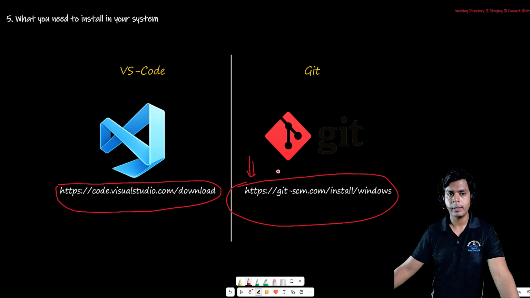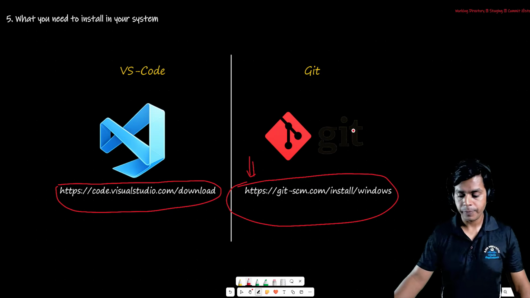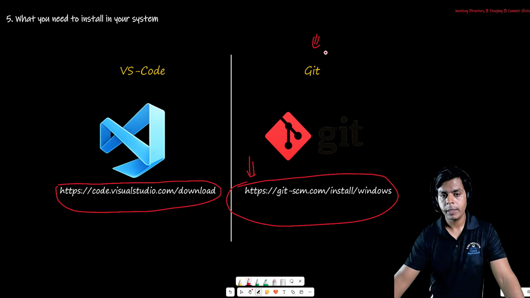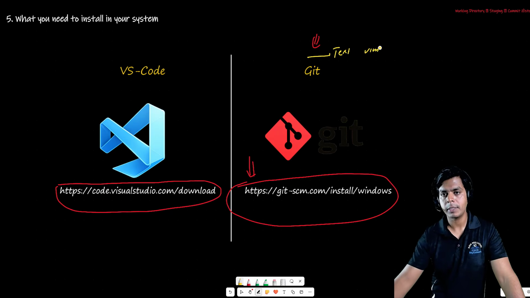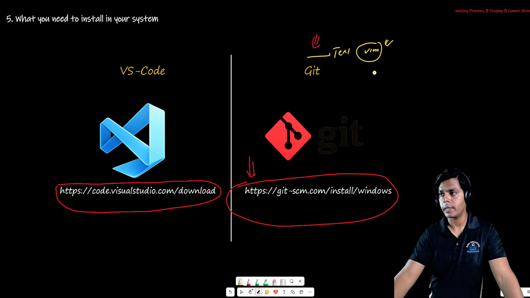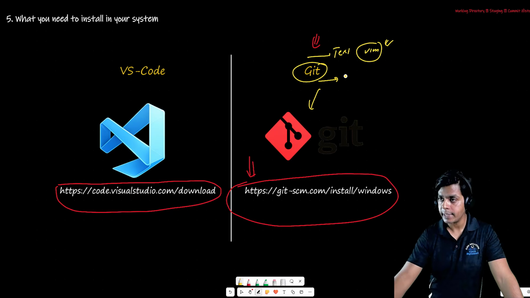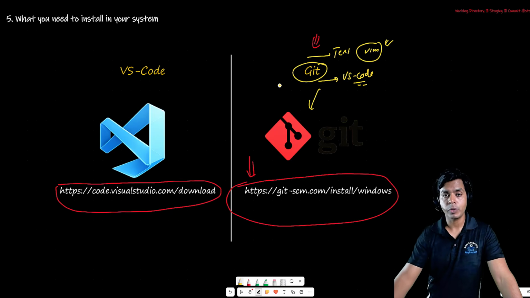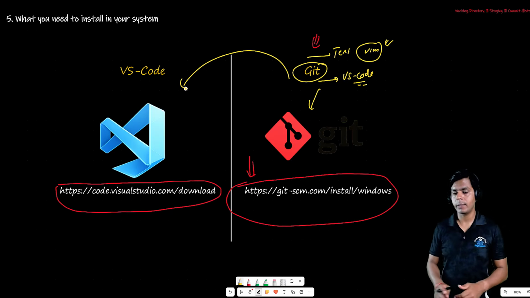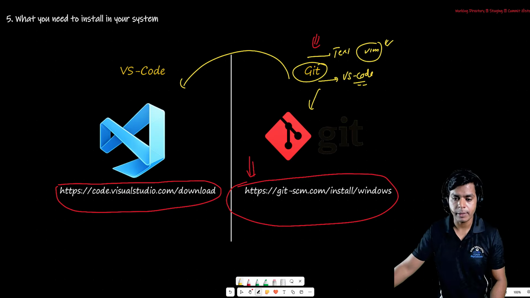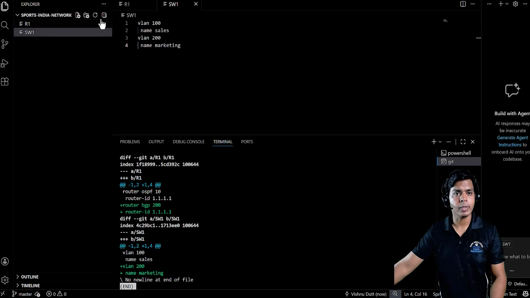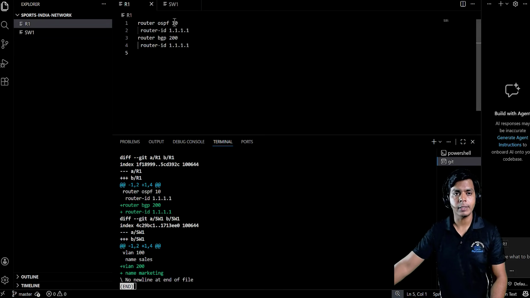And then install it. One thing you need to take care of when you install Git: the default text editor is Vim, and Vim is difficult for network engineers, or engineers like us who haven't worked on it. So when Git asks while installing what your text editor is going to be, you have to tell it that this is VS Code, as simple as that. Because you are using VS Code. VS Code is easy, right? There are so many things here, but believe me, it is easy. This is your folder structure. Here you can directly change the file.